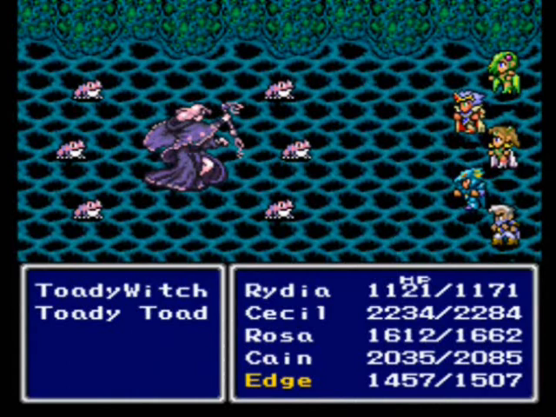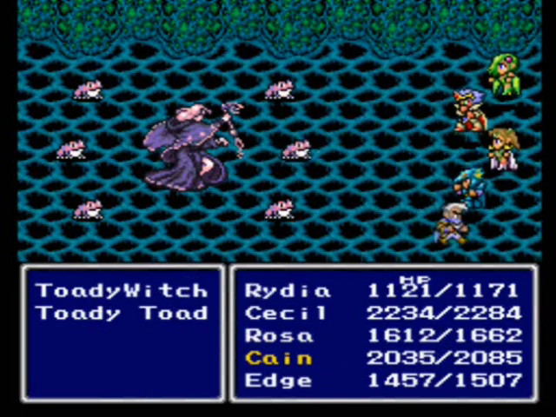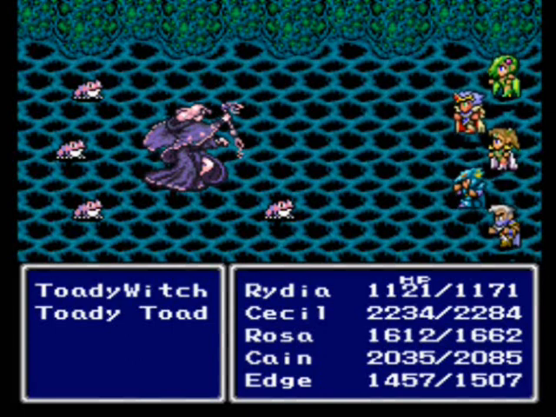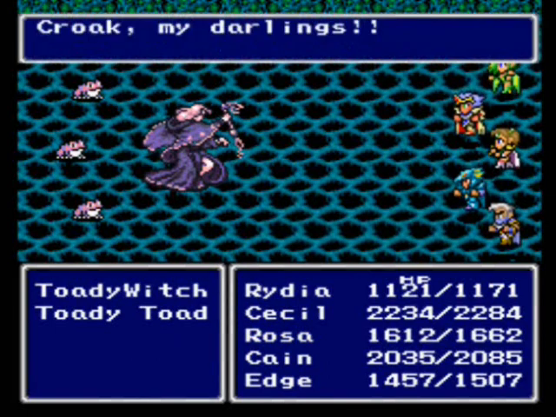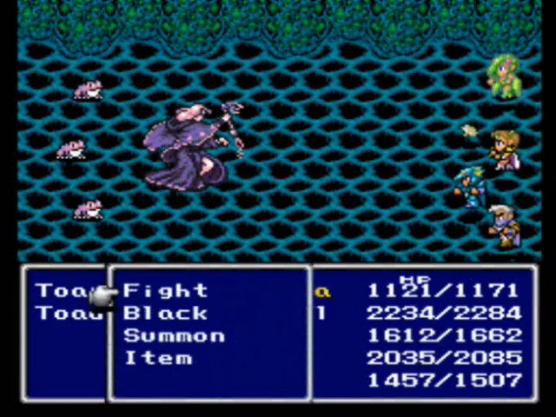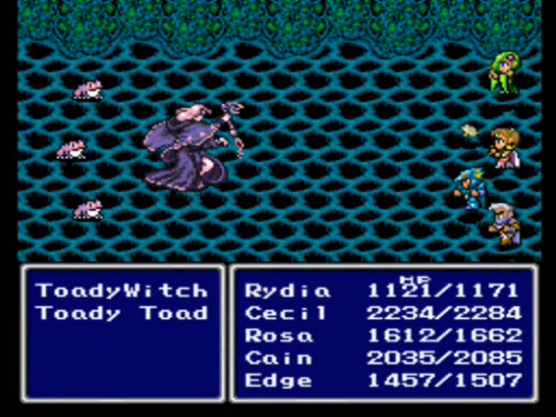Monsters! And we have Toady Witches and Witchy Toads. Something like that. Toady Toads. Defend and have Rydia stand by. Toad! So I'll just keep casting Toad on you over and over again. Alright, so Rosa is okay. Let's untoad Cecil here. And let's go after the Toady Witch.